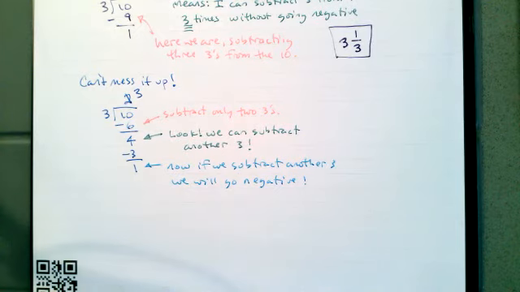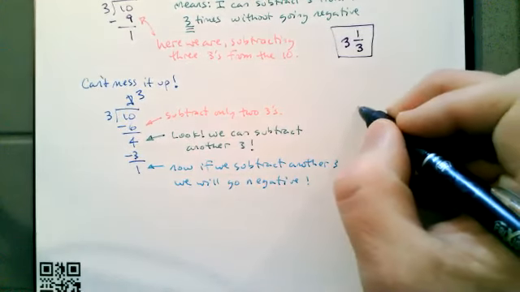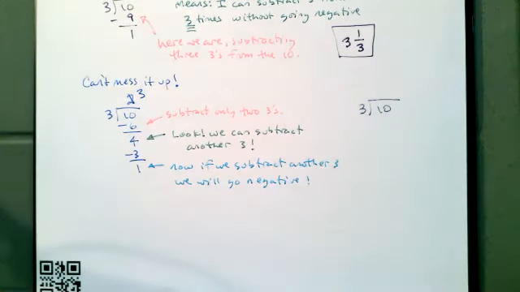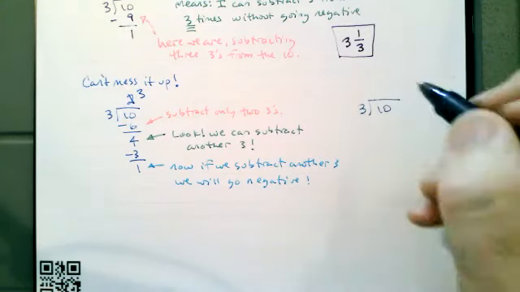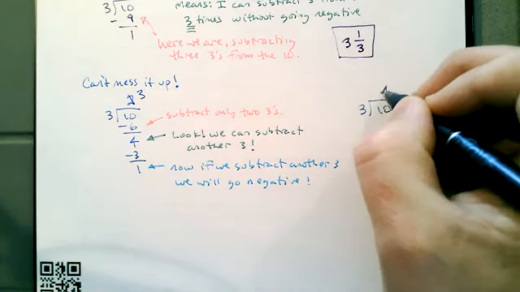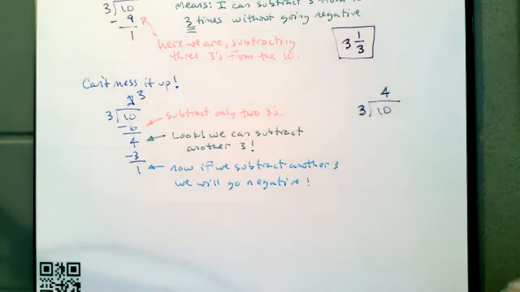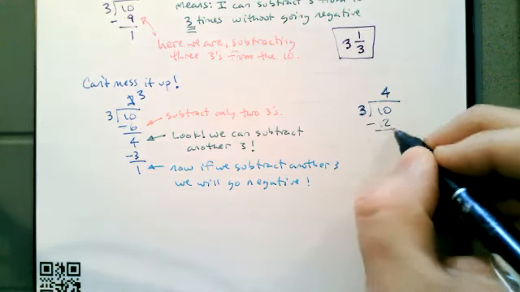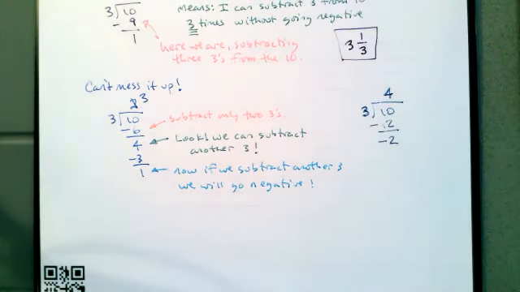What if we're overly aggressive? Then what we'll have is, let's say you subtract 4. It's like, well, how many 3's do you want to subtract from 10? You're like, oh, 4. Go big or go home. 4 times 3 is 12, and 10 minus 12 is negative 2. Whoops, we've gone too far.